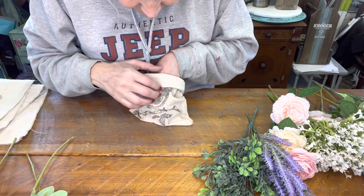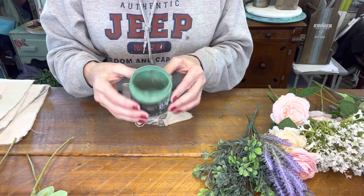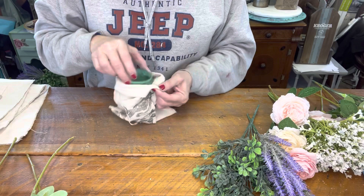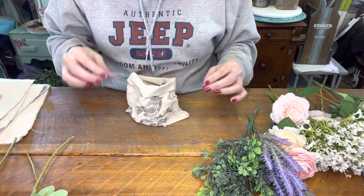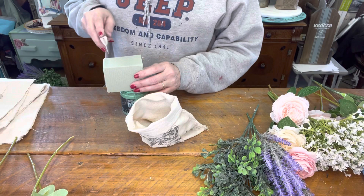Hopefully you'll be able to see this stamp on here — this bird stamp. Then I'm going to take a DIY empty eight-ounce paint container and it's going to go in here. It's the holder for the flowers. First we're going to put some foam in there — we have this green styrofoam. You kind of plan it out as to where it's going to be.